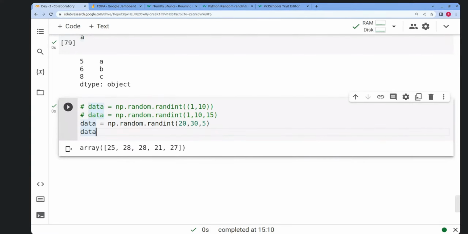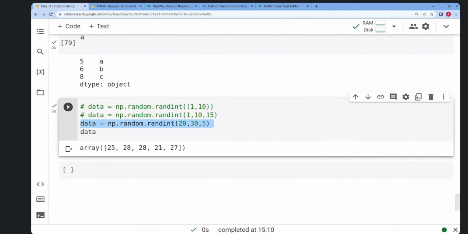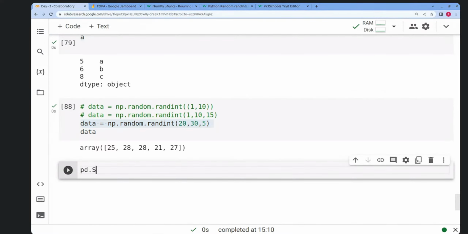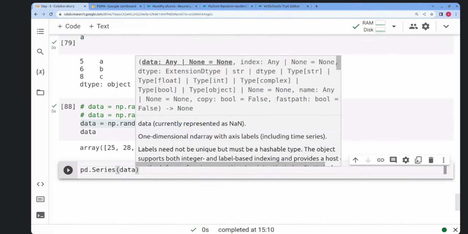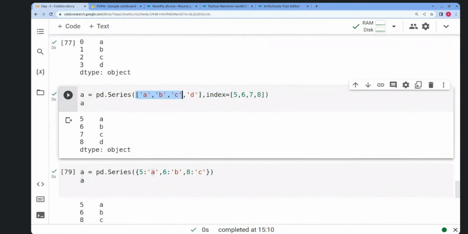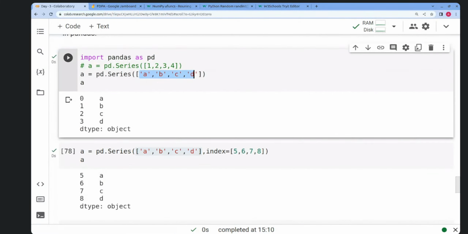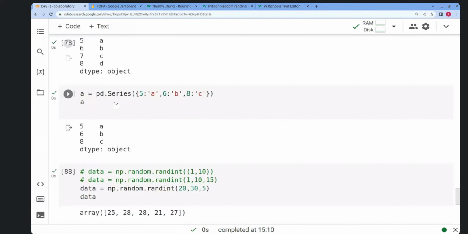but I want to convert this into a series. So our concept is about pandas series. I would like to use this array as an input to my series. So as of now, I created an array by using the random module from NumPy array concepts. So we will now create a series by giving data as an input to the series. You do remember that when we were initializing earlier on, this is nothing but a list, or it can be an array, right? So we gave an input to the series and we generated a series like this.